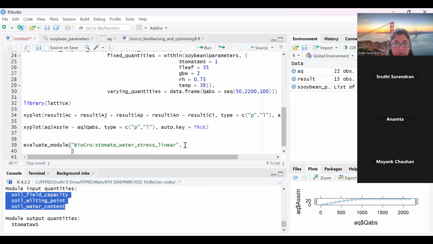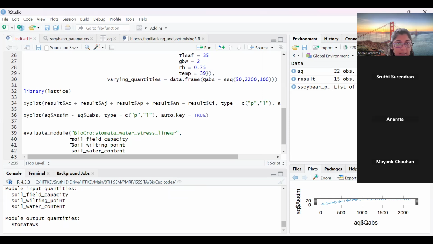So I'll put those inputs over here as a list, input underscore quantities, because that is the name of the list: soil field capacity equal to say 0.5, comma soil wilting point equal to 0.25, comma soil water content is say around 0.4.